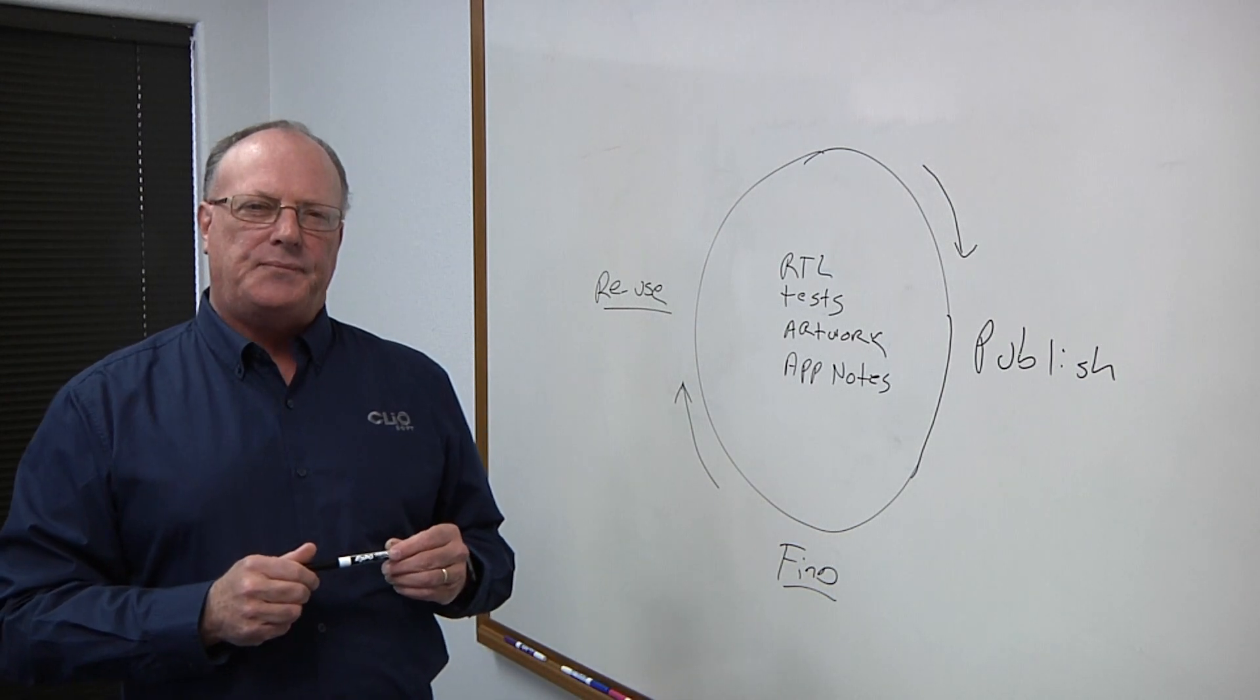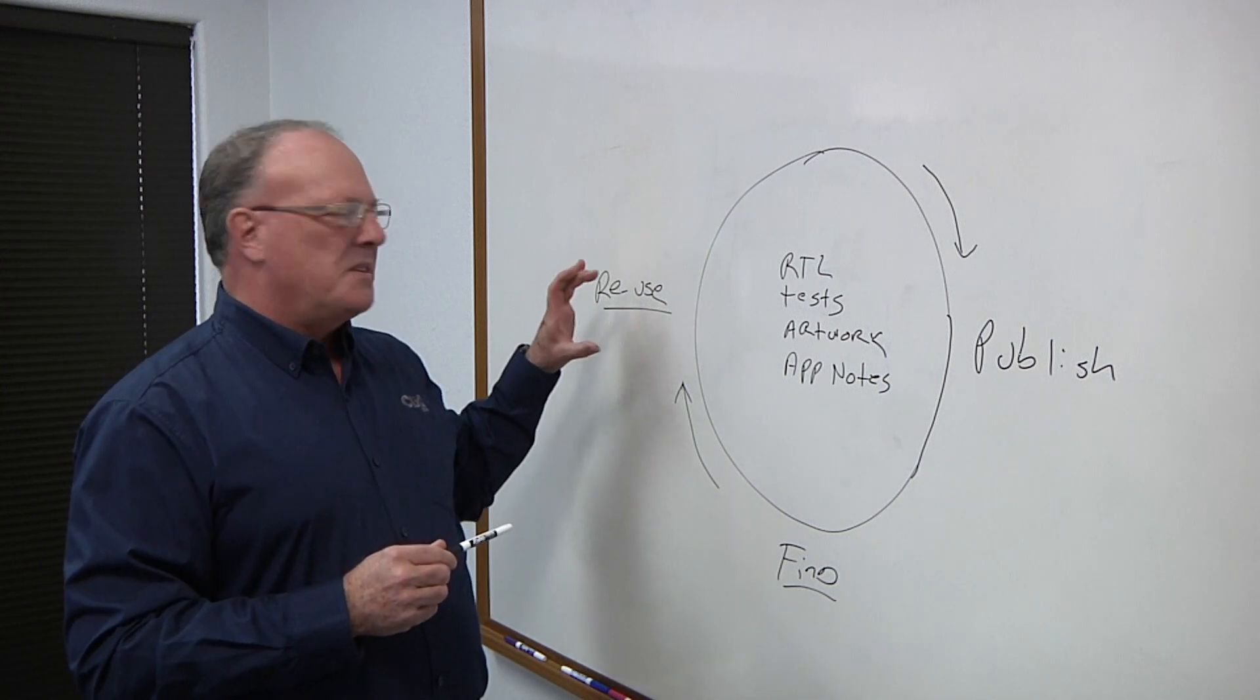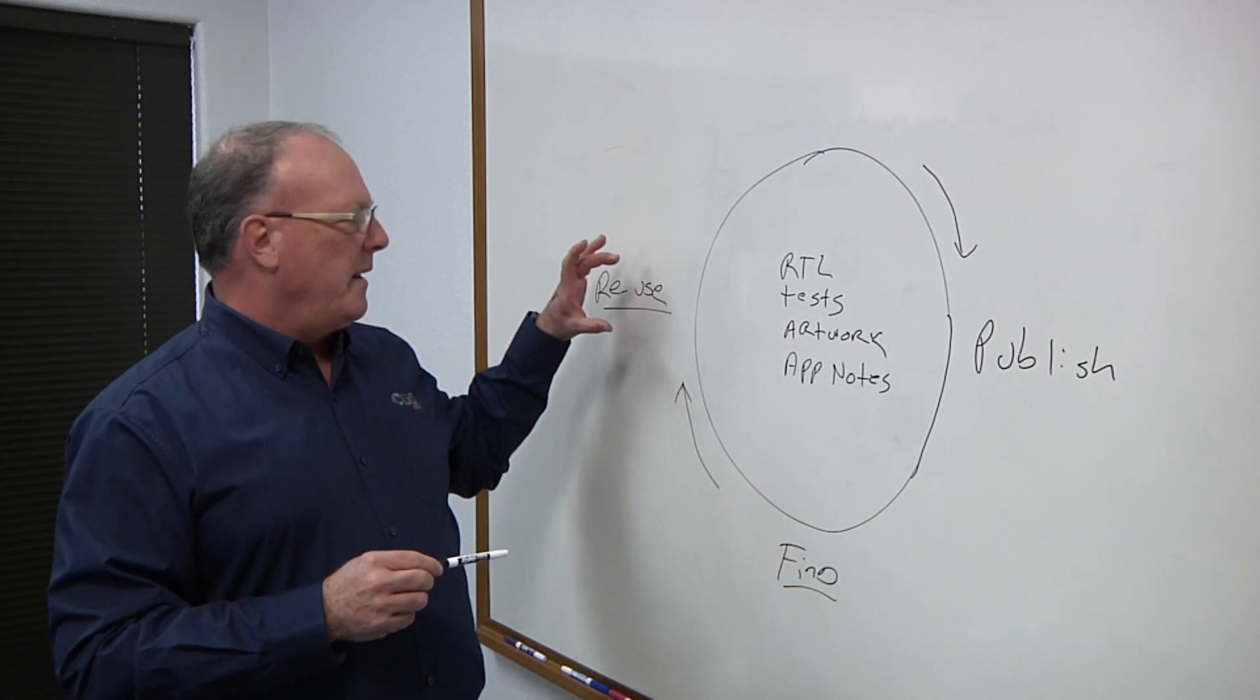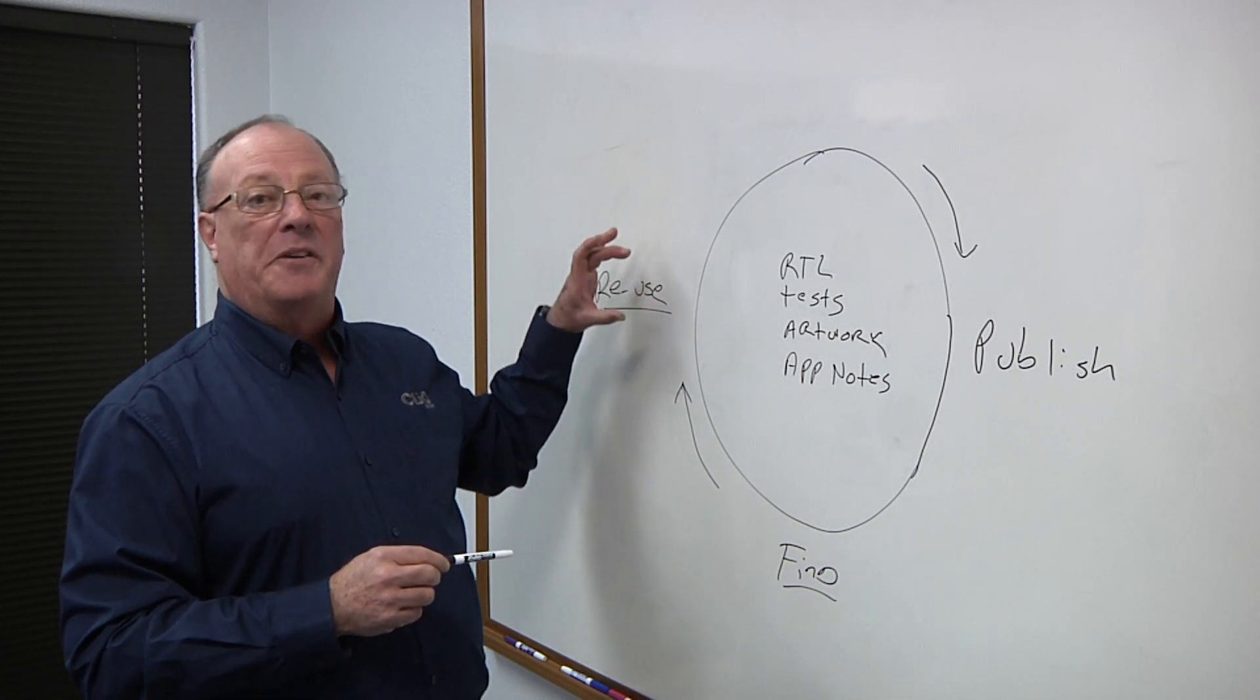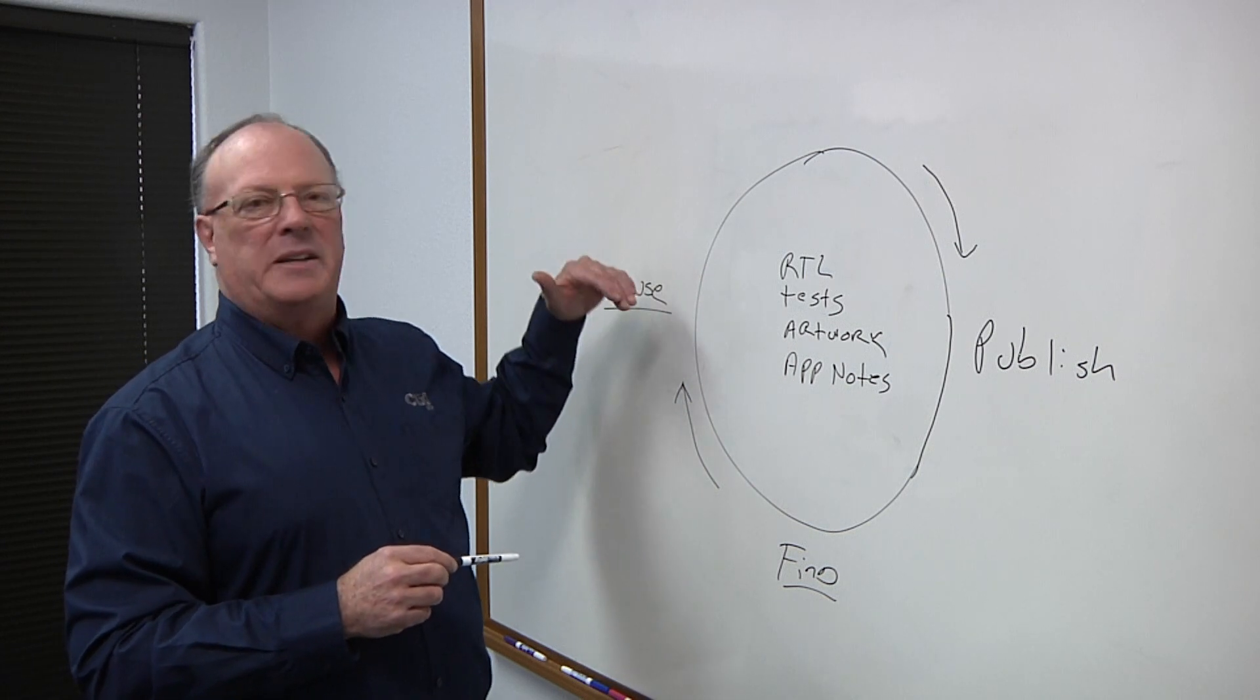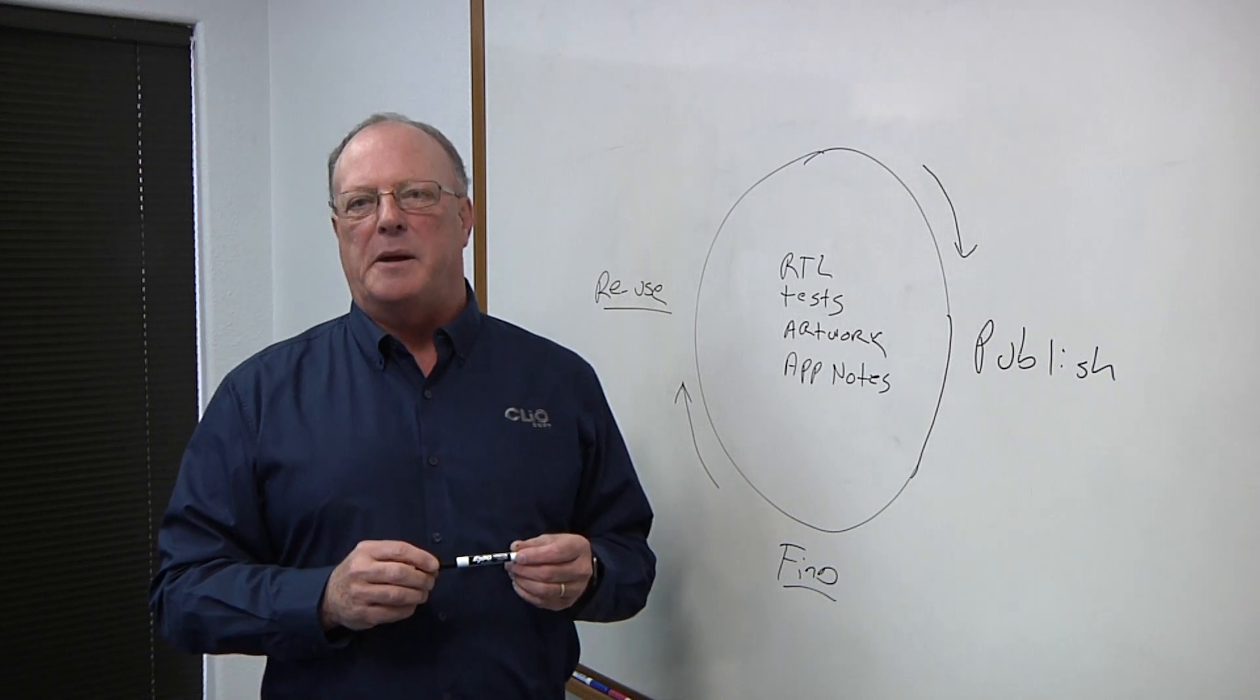Another problem is that IP sometimes is being used now in safety critical, mission critical type of applications, which it wasn't in the past. How does that affect what you're choosing? That really brings in the whole picture of functional safety. And there's a lot of standards that are coming and emerging for automotive, aviation, and aerospace where knowing exactly what requirements are met by this particular type of IP and what defects are covered and what are not covered by the IP is really important. For example, if you've got something that's a neural network that needs to recognize a particular situation, how quickly can it do that? So you can better understand how well the IP meets your requirements for functional safety, but it's becoming a very important part of IP use and reuse.